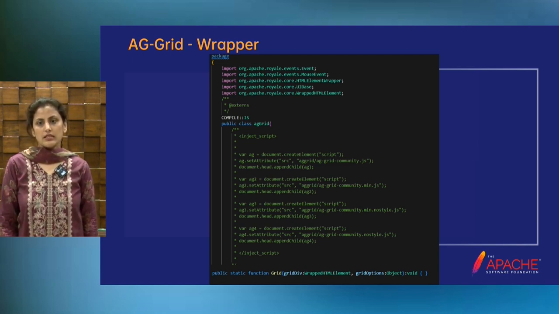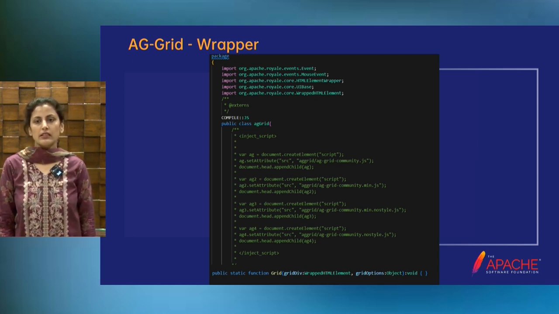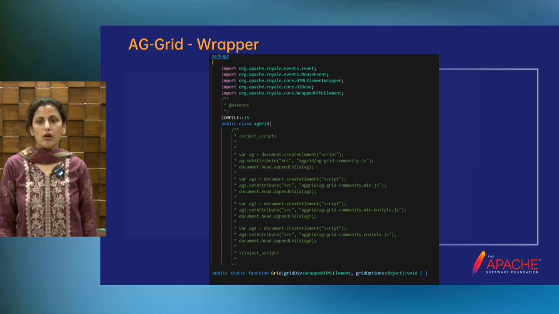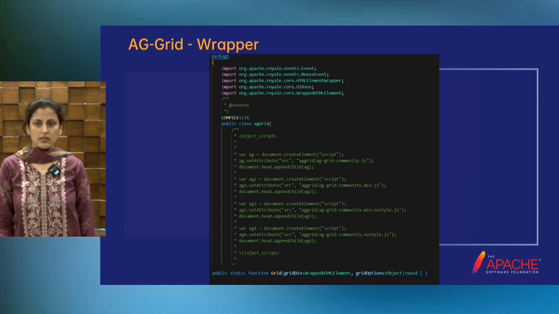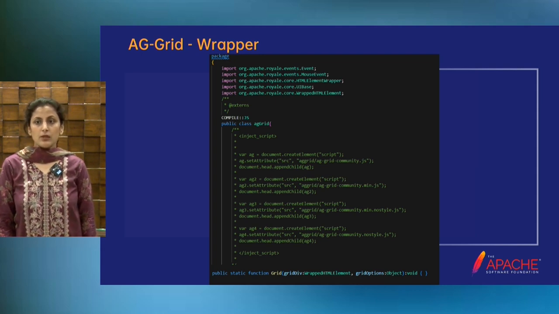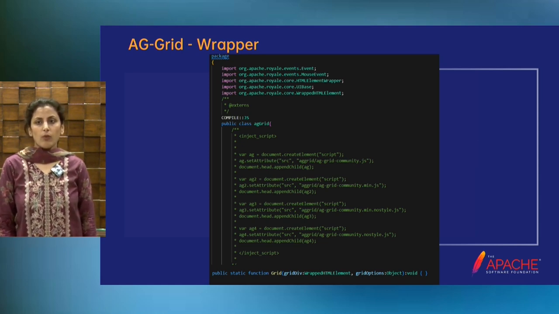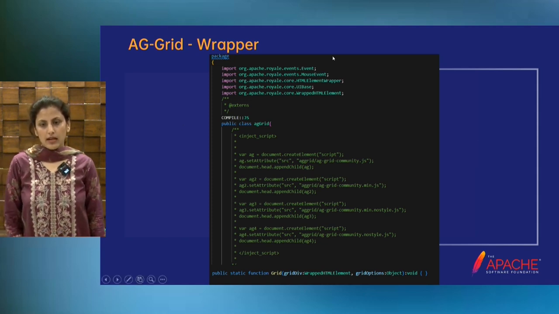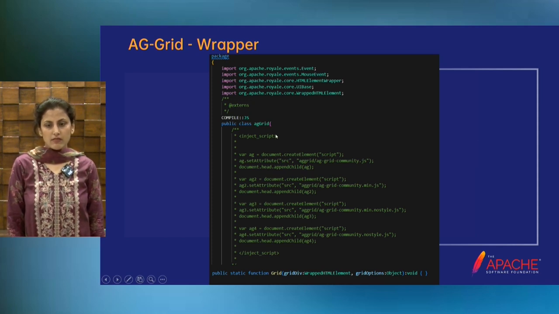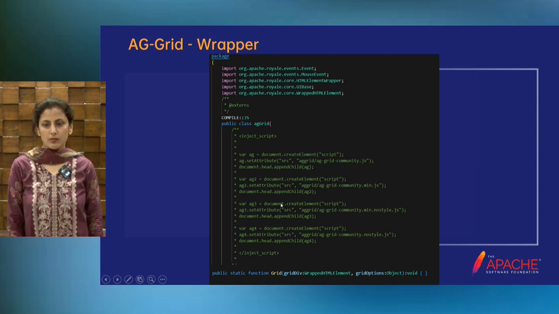AgGrid offers unparalleled flexibility in configuring columns and rows. You can define custom headers, group data, and pin columns for an optimized user experience. AgGrid allows data manipulation with ease — users can sort, filter, and group data on the fly, ensuring that insights are always within reach. You also have cell rendering options. In the wrapper class, we have injected the script and are using the components directly as JavaScript components without implementing additional methods.